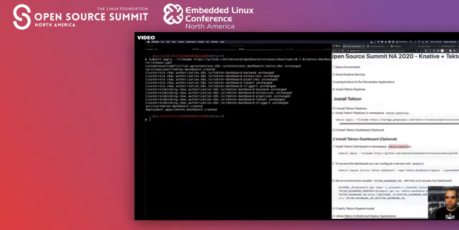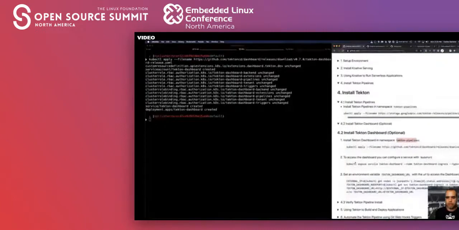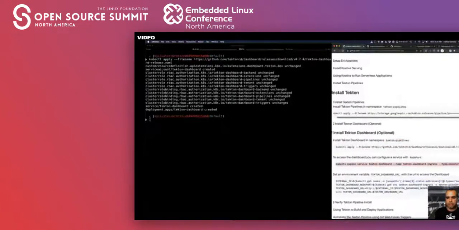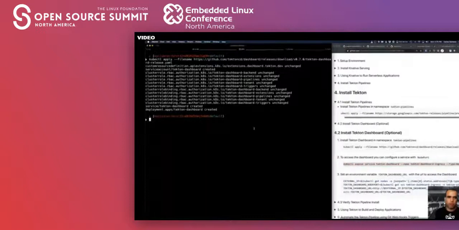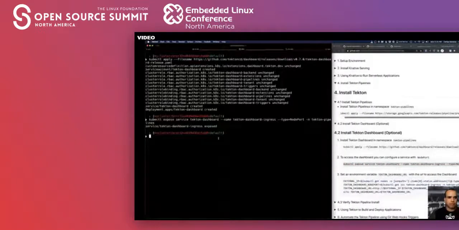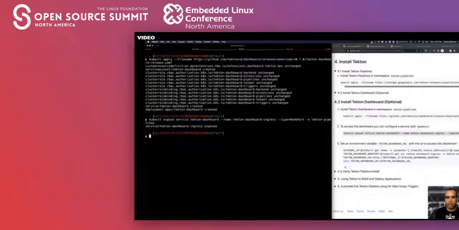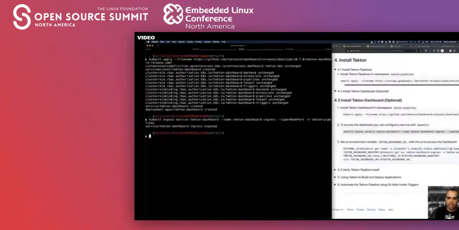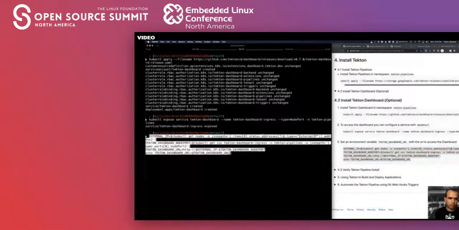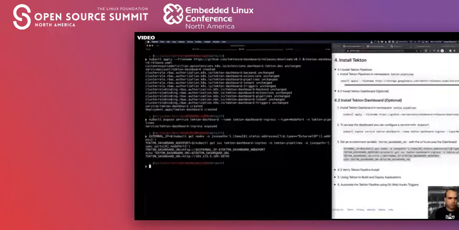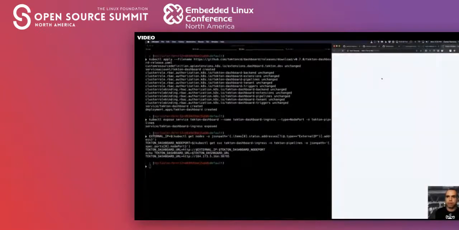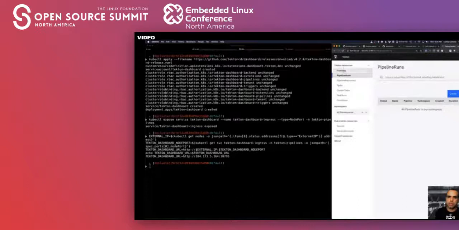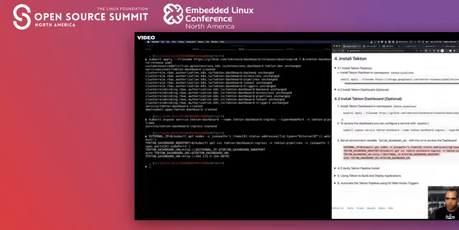Since I'm going to access this as a website, I have to do the same thing of exposing it as a node port. It depends on your cluster if you have a load balancer or ingress. If not, I am exposing it through a node port and using the external IP address that I've been using for the Knative application for the dashboard. So I'm going to extract the external IP address and the node port, and this should give me a URL that I can open here and load the pipeline. You can see the pipeline runs, and follow that. I'm going to show that in a minute. So we go back, and it's optional.